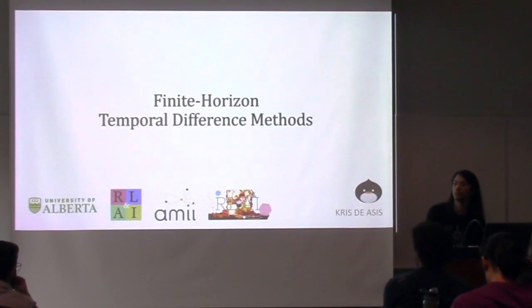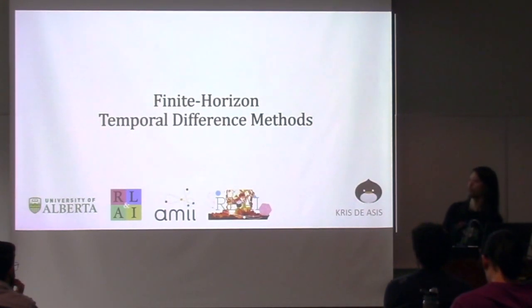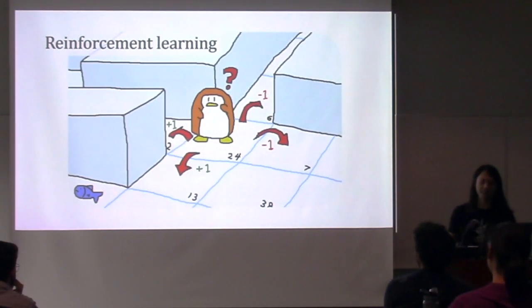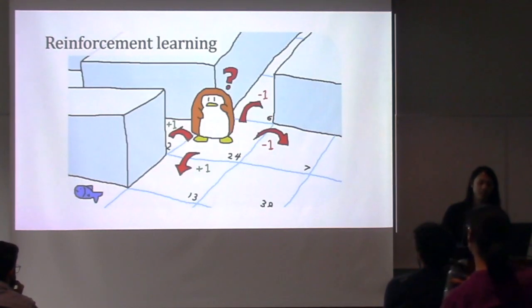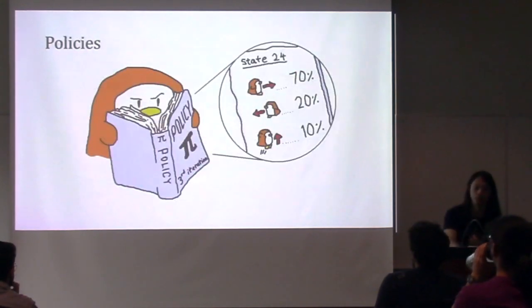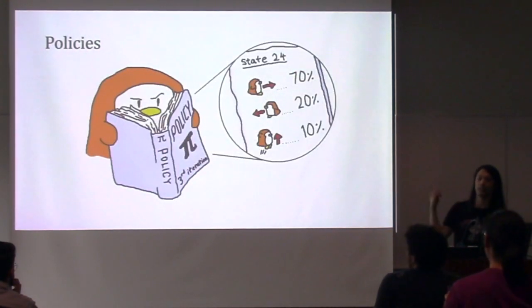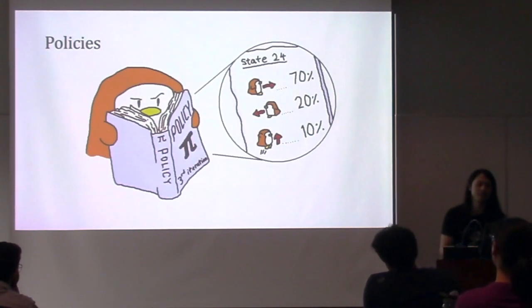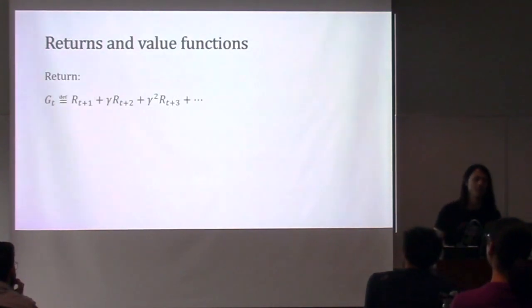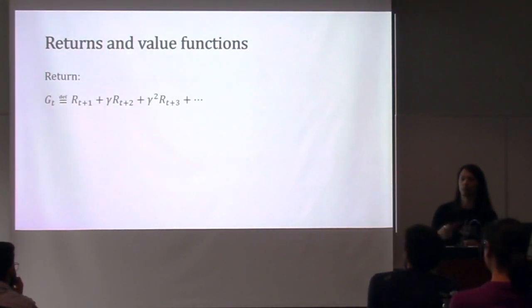Okay, so I'm Kris, and I'm going to be talking about Finite-Horizon TD methods. To give a quick overview, I'm just going to quickly summarize what TD learning is, and then I'll start rambling about the finite horizon setting. TD methods are applied in a reinforcement learning setting where you've got some agent in some state, and it has some actions available, and taking an action will give it some reward and lead it to a new state. It chooses its actions in a state according to a policy, which gives some probability distribution over actions, and it's not really concerned with immediate rewards, but rather it cares about returns, which are defined to be this discounted sum of rewards.